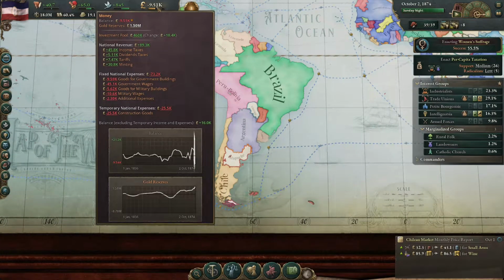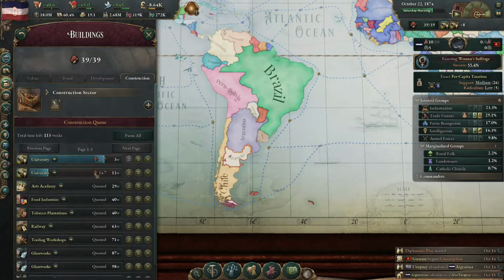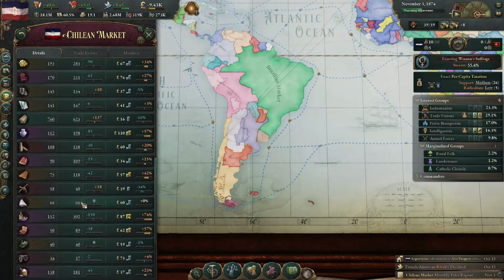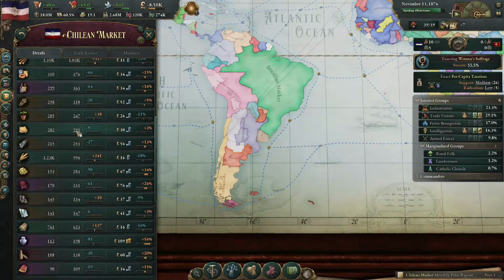We're losing money because the investment pool doesn't work when we're building government buildings. And we're building universities at the moment. Speaking of these universities, how's our paper? Those are going to use paper. So how is our paper economy doing? Our paper industry? It's doing fine.